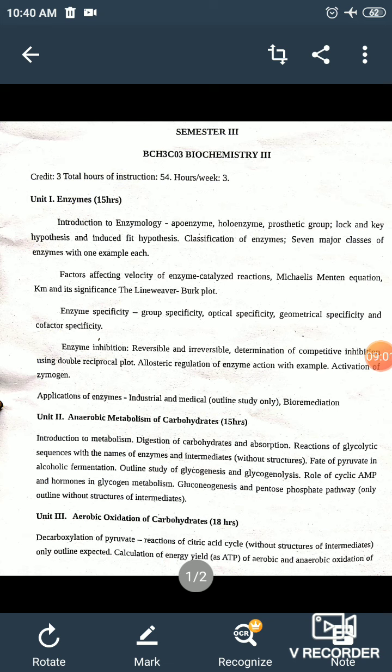Next is the pentose phosphate pathway, which is otherwise called the HMP shunt, that is hexose monophosphate shunt. So what is the purpose of the pentose phosphate pathway? This produces very important molecules like pentoses, especially riboses, which are utilized for the synthesis of RNA and DNA. We know DNA and RNA contain deoxyribose sugar and ribose sugar respectively. So these are provided by the pentose phosphate pathway.